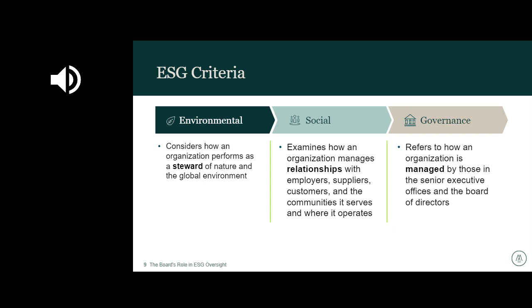So a lot of times when you look at the E criteria, that's things like energy use or GHG, greenhouse gas emissions. But for other organizations, it could also include things like if you consume a lot of water, if you use recycled materials in any of your products, if you are responsible for any waste disposal, and honestly things like whether or not your headquarters are located in a wildfire zone. So E really is that understanding of the risks and opportunities related to your environment.